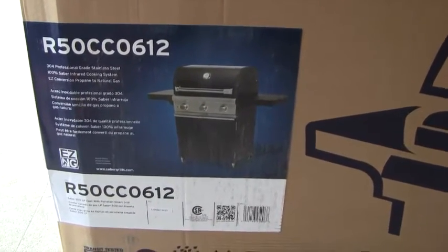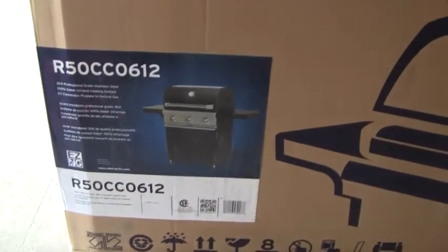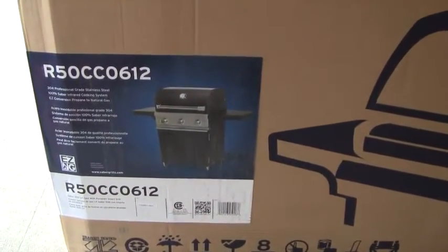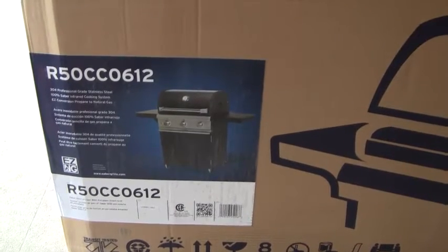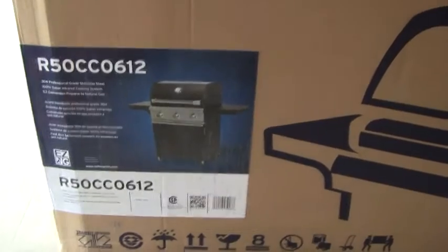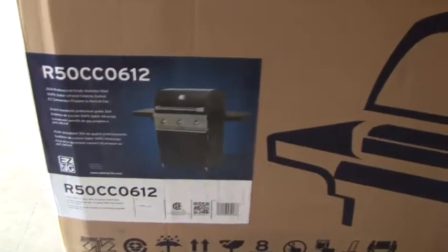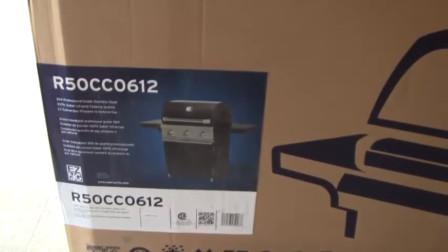Got it from the Garden Gates in Louisiana. It was $7.99 with free shipping. Shipping was great. I think I ordered it on a Friday or Saturday, and it got here today, which is Thursday. So that's some great free shipping, especially for a 235-pound grill.